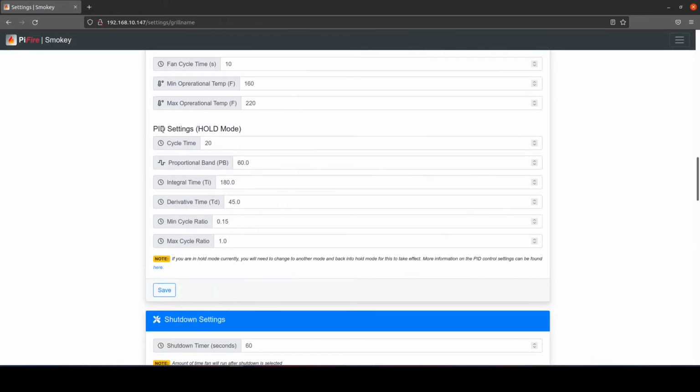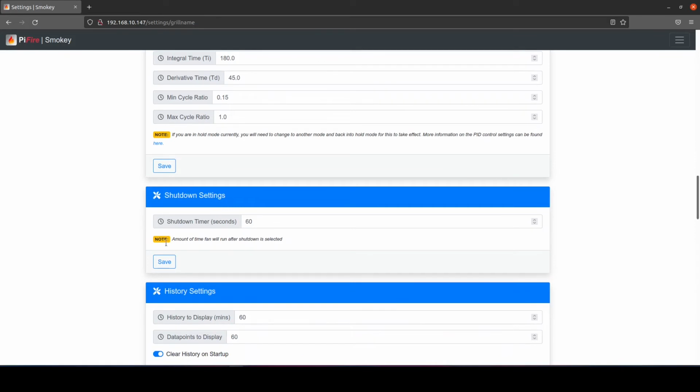All right. For PID settings, if you want, you can go and tweak with the PID settings for the hold mode. And this is really the magic that helps the grill sort of stay locked into a particular set temperature. Out of the box, it does a pretty good job of holding temperature on a wide range of different pellet types, etc. But if you want to go mess with some of the settings, you absolutely can by tweaking these.